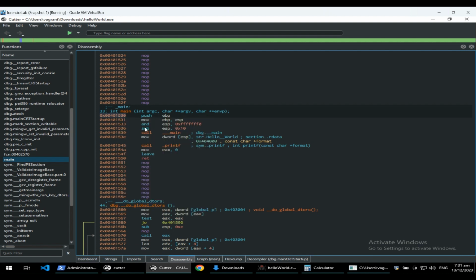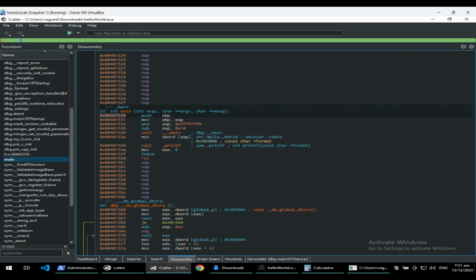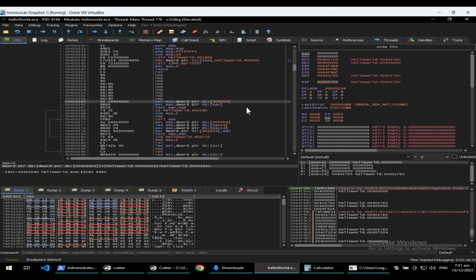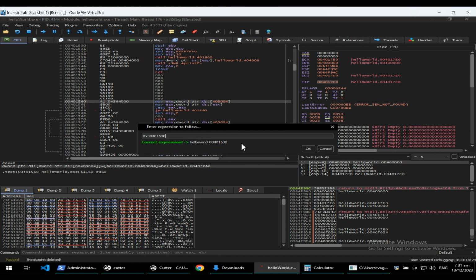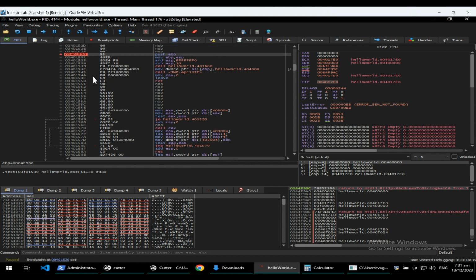We can copy that address, come back here, use Control G, paste the address, and go right there. So here is exactly where my main function starts, followed by the call to the printf function.